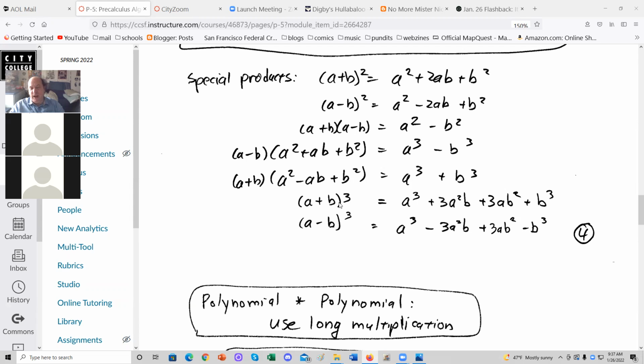Okay, if you work it out, if you multiply, say, a squared plus 2ab plus b squared times another a plus b, and the terms all add up, you get a cubed plus 3a squared b plus 3ab squared plus b cubed. You have a cube of a difference, which is a lot like this one, only it alternates the minus signs: a cubed minus 3a squared b plus 3ab squared minus b cubed.